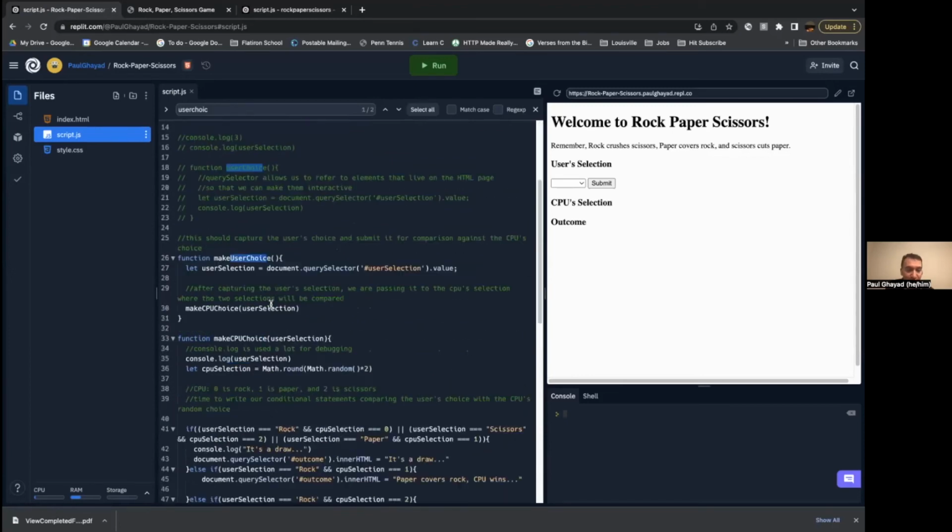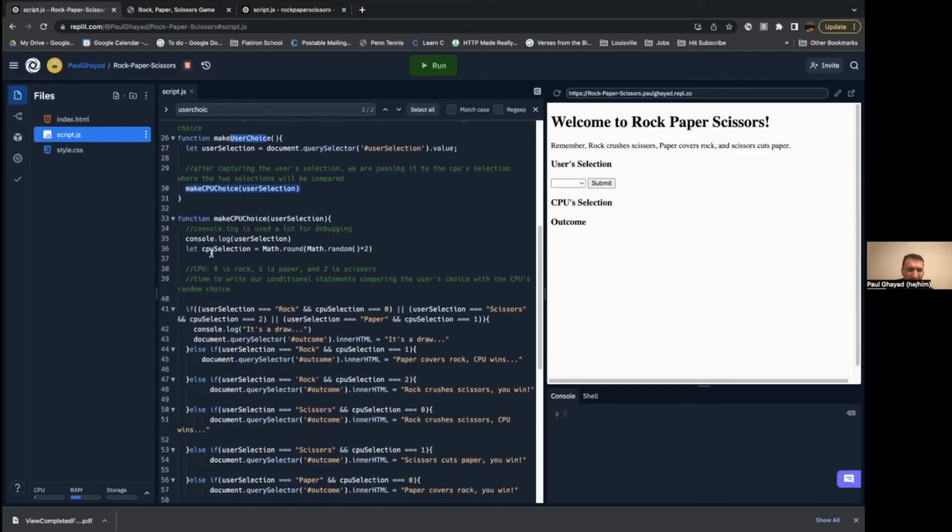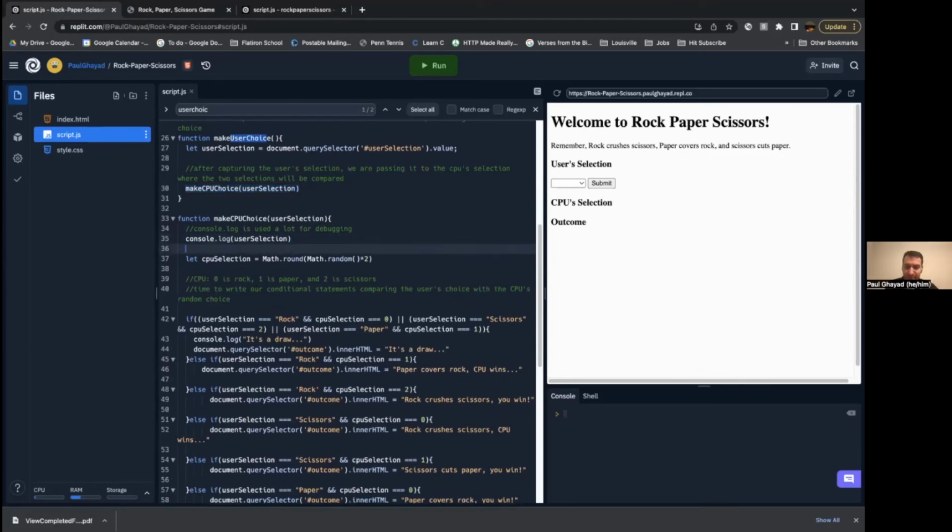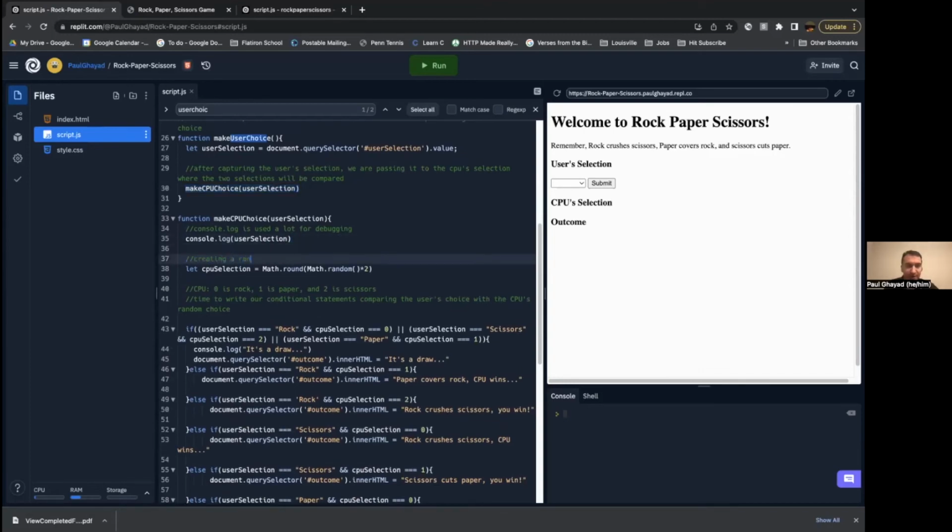Making sure, right, when we click submit, it's going to make the user choice, and then it's going to pass that choice to the make CPU choice function. Here's the make CPU choice function. Here's the user's choice. Here's the random, creating a random CPU choice. And then we're comparing the choices.